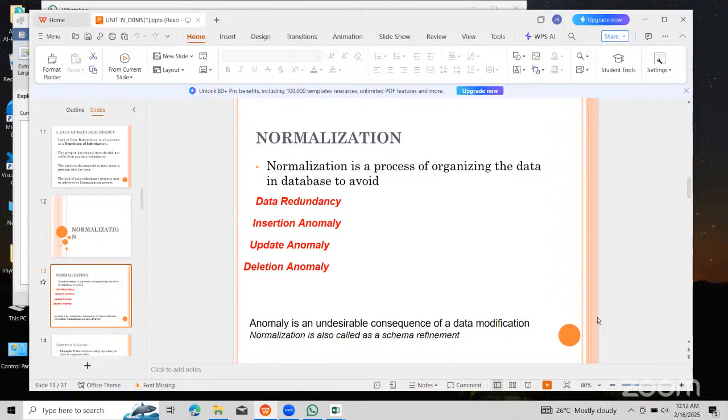To avoid these things, we go for normalization. While deleting, we also get some errors, so that's why we go for the normalization concept. Is it clear? So normalization is the process of organizing the data in a database to avoid data redundancy, insertion anomaly, update anomaly, and deletion anomaly. Up to this, is it clear? Yes or no?